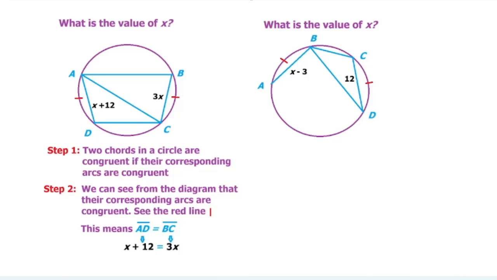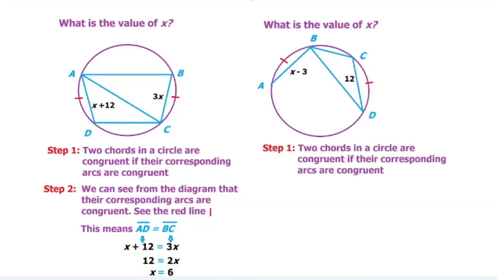Okay, so now AD chord length is equal to x plus 12. And so that's also going to equal chord length BC, which equals 3x. So now we could just solve this, okay? When we move this x over, it'll become negative, and we have 3x minus x, so we're left with 2x equals 12. To isolate x, we divide both sides by 2, and we get x equals 6. So that's what x equals.